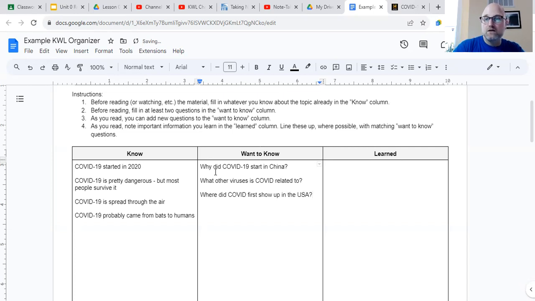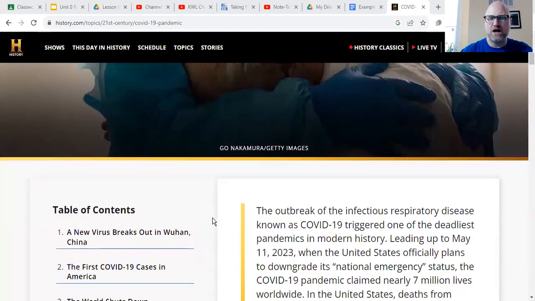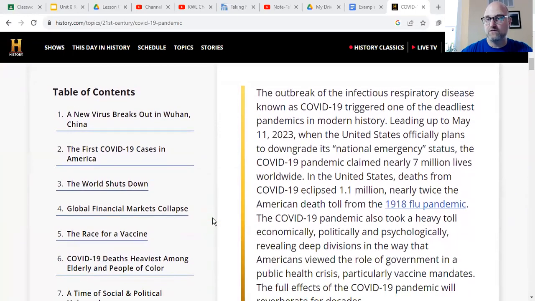Okay, so now I'm going to go to the actual article. So as I look at this article, I'm going to be keeping an eye out for a couple of things. One, what seem to be the most important things the article is telling me? With any kind of notes, you don't want to take down every single thing, just the most important stuff that you think you're going to want to remember that you might find useful. And does it trigger any additional questions as I'm reading?